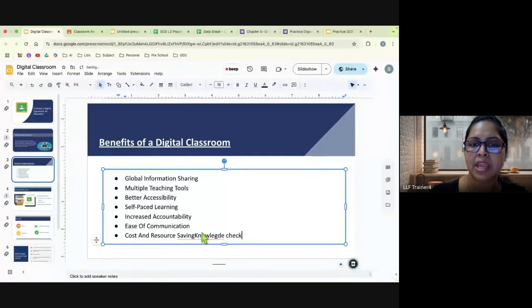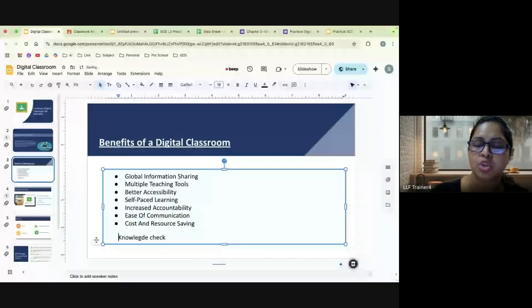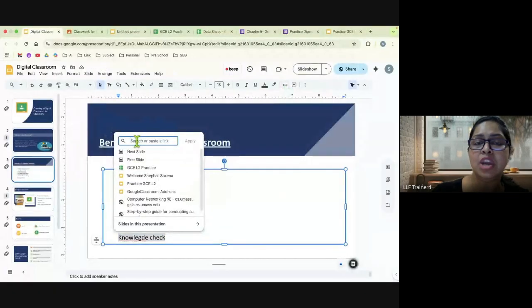So like we add a hyperlink in Google Docs, the same way we can do it here as well. You just simply need to select the text and then add a link to it. You can add a link of a Google Form, a link of any other document, a video, or any particular website. And the best part is you can also link one slide with the other slide as well.